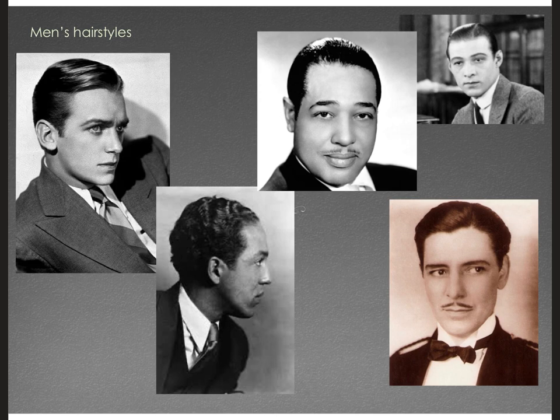And a little bit about men's hairstyles. Hair could be parted on the center, but most often it was parted on the side, fairly long on the top, fairly short on the sides and to the back, and oftentimes slicked back or kind of gelled over with formulations like brillantine or other kind of like hair oil or hair tonic. You can see how shiny their hair is here. Lots of men were continuing along with a clean shaven look, or you could see very thin mustaches like we have Duke Ellington there on the top and on the bottom, actor Ronald Coleman, that kind of pencil thin mustache barely there.